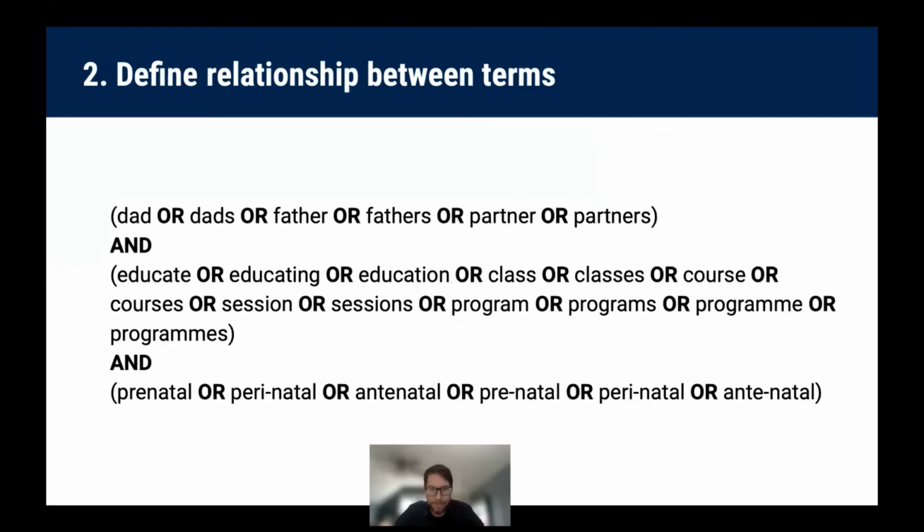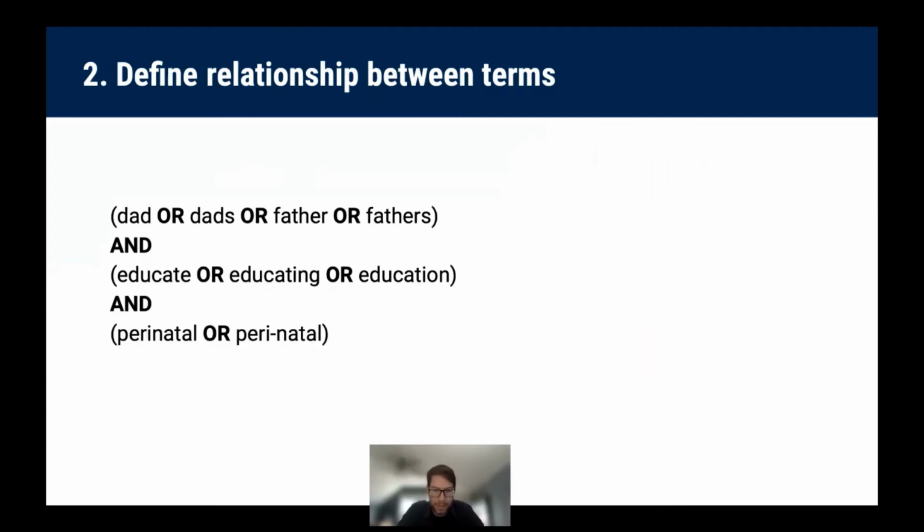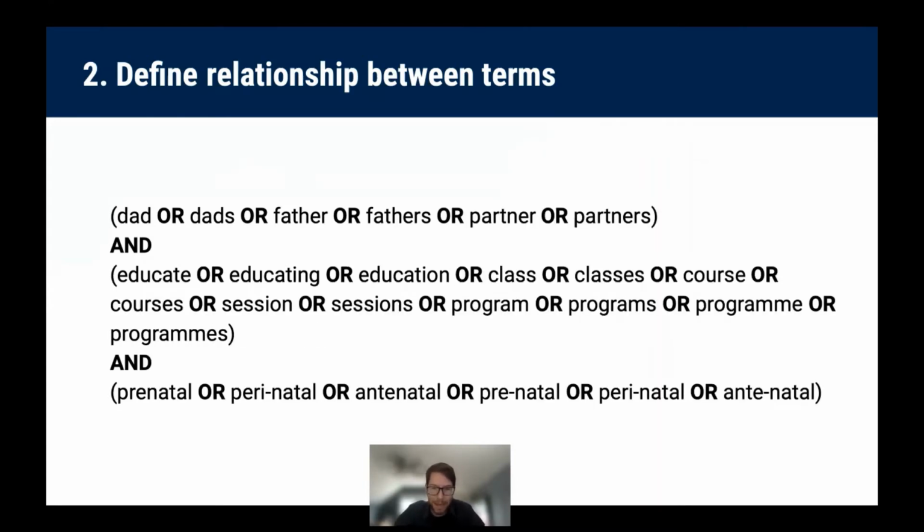The other thing I want to mention here is two things. One, once you have this logic in place, you can just keep adding ors to your delight, essentially, until you feel like you're not getting any value by adding more synonyms. Or you can scale them back. If some of these terms don't work well in your search results, you can scale them back. So you can just keep adding ors. By no means is this a comprehensive list of all the terms that can possibly be used to describe each of those concepts, but it's a more thorough list of terms. And this is the format, the logic that an effective search will follow.